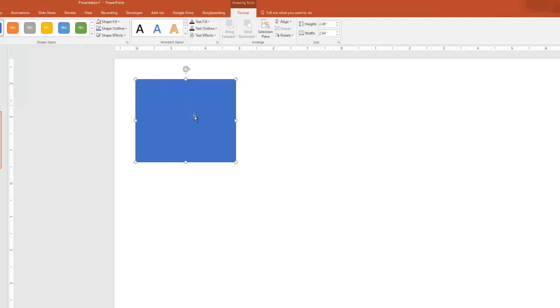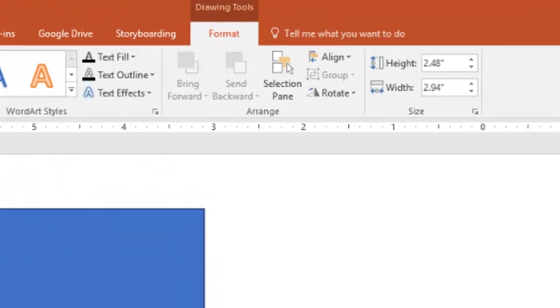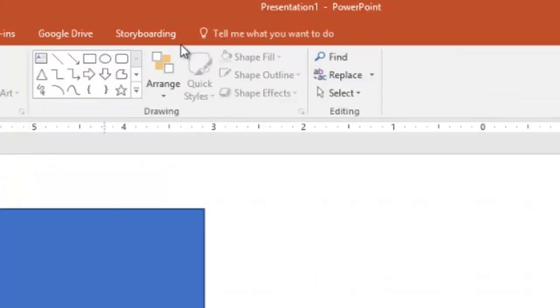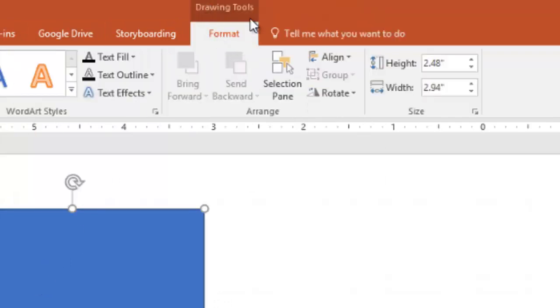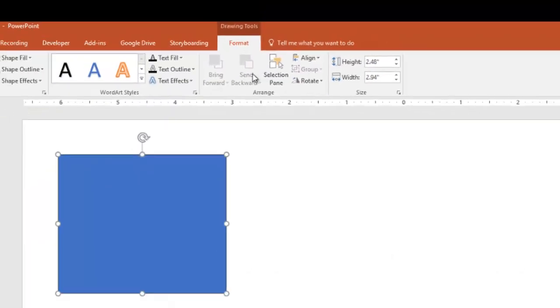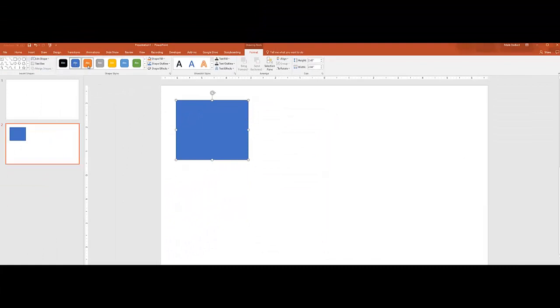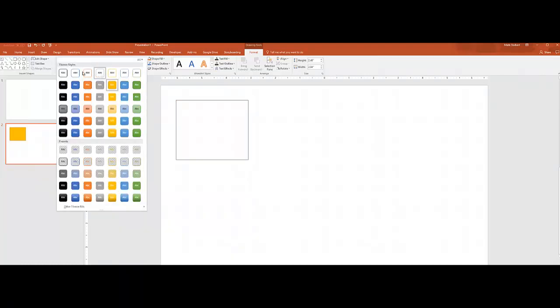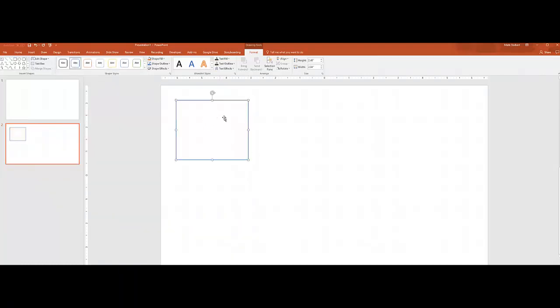And the thing about shapes is that immediately when you select the shape, you'll get this special menu up here. If I were to select off the shape, you notice it's not selected, so there's no menu up here. But if I were to select that shape, you'll see I get this Format Drawing Tools menu here. And I can then go ahead and change the styles to that shape. I can even change the shape itself. So I just want something fairly simple, and this is where my image is going to go.